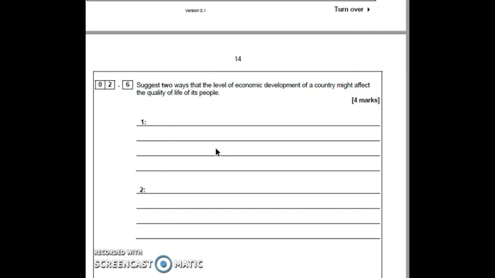So more money, you've got a wider provision of medical services, you've got better access to education. Therefore, literacy rates in your country will go up. More people will be able to read and write. You've got improved infrastructure, roads, pipes, internet maybe, less disease because you'll probably have more fresh water, you'll have sewage disposal, things like that. As long as you explain 2 points using phrases like "maybe" or "which means that", that should be enough for all the marks here.